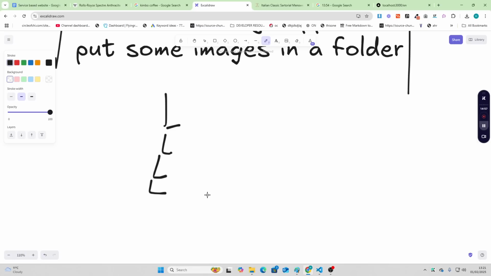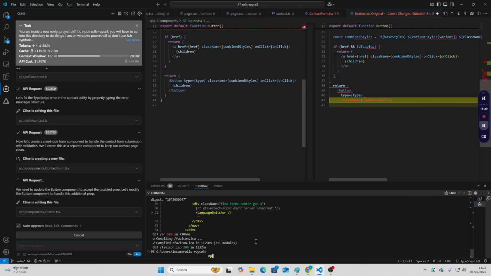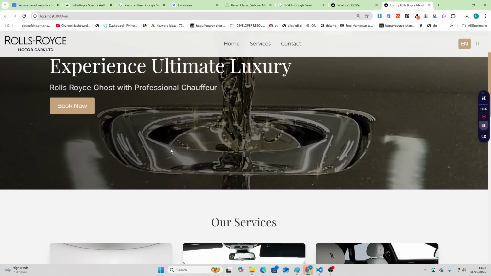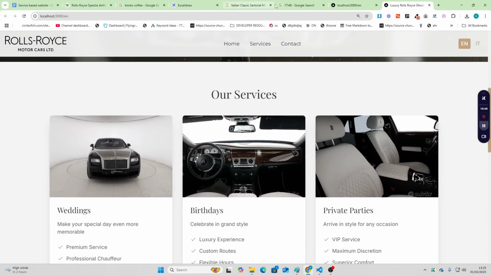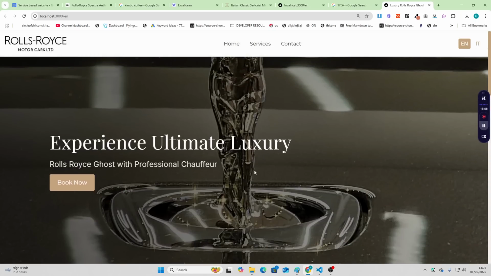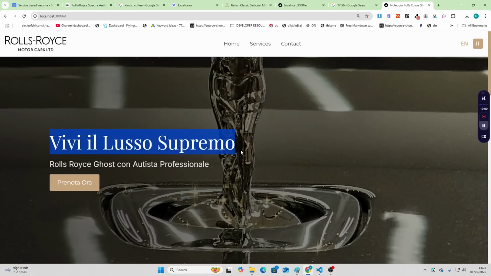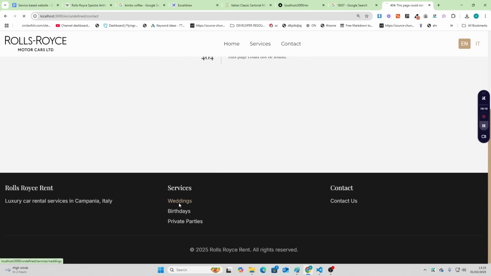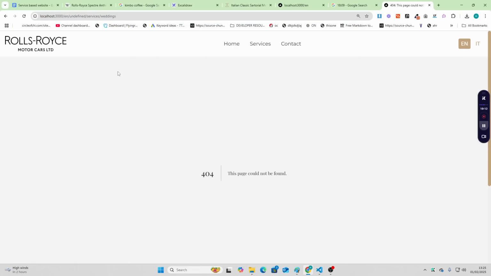Thank you, Kat. Okay, so it's going a bit on a tangent right now, doing a lot of things that I didn't really ask it to do, the contact form mainly. But this is what we've been left with after 17 minutes and 49 seconds. Are you telling me this isn't better than WordPress? Look at this. It works with Italian. Something that does happen quite a lot is that it moves back to English, which is kind of annoying. And it looks like there's some kind of weird undefined error here.